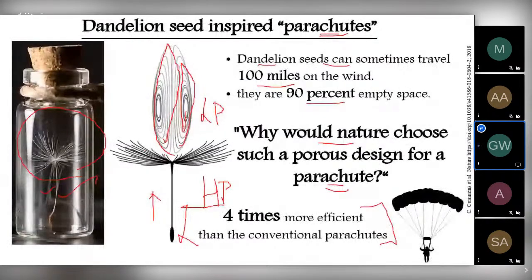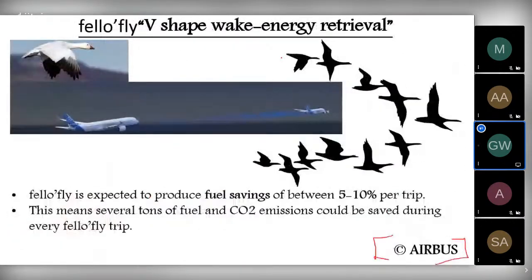Now, here is another project by Airbus. This is a biomimetic project where we would have often seen long distance traveling birds such as snow geese. These birds fly in a particular formation. We could observe the V-shaped formation of flight. We wouldn't have understood the significance before, but researchers have worked upon it and did notice that it has a significant effect on fuel efficiency.